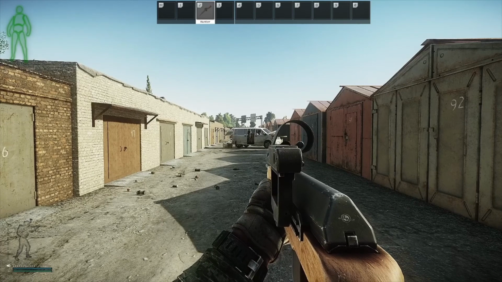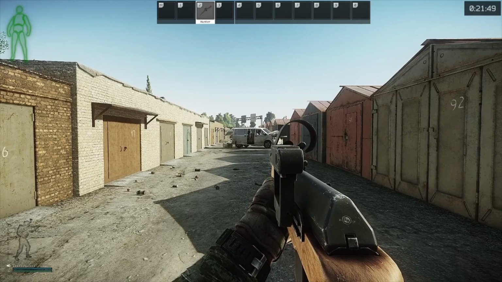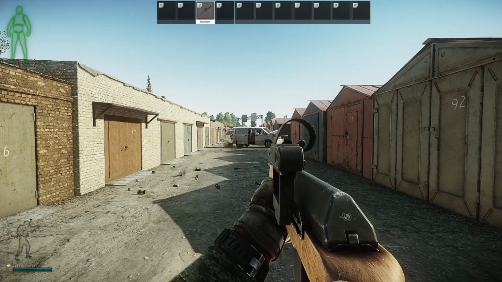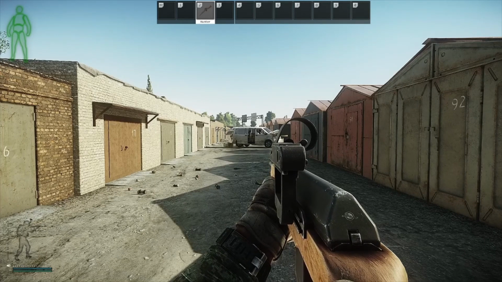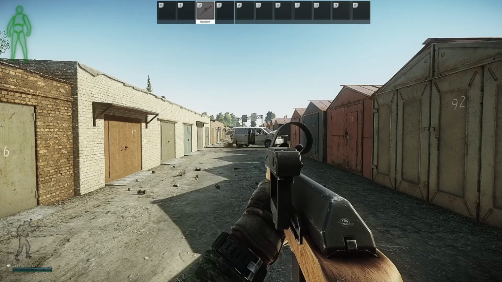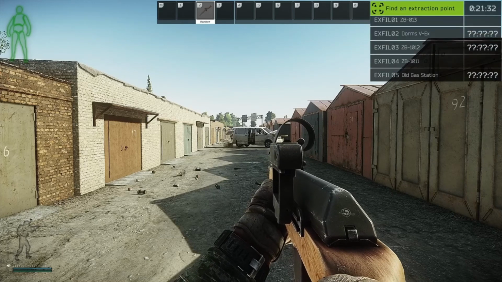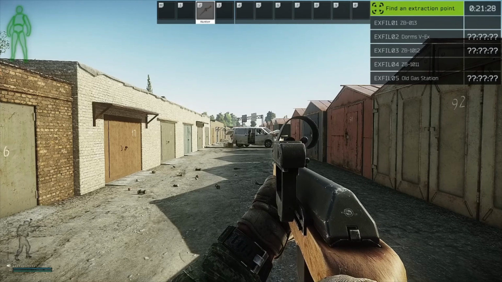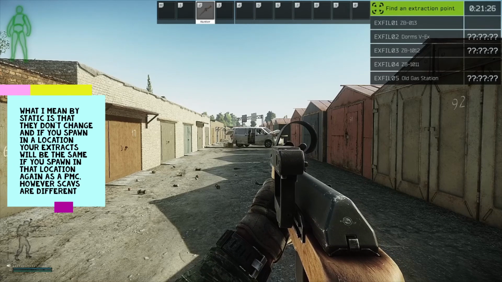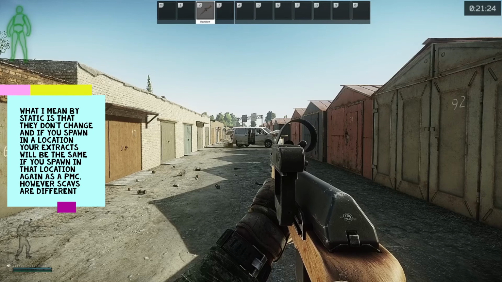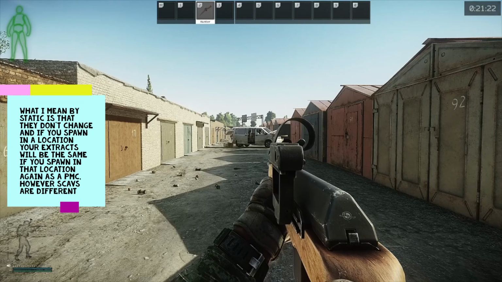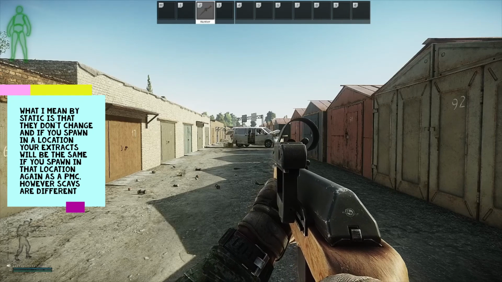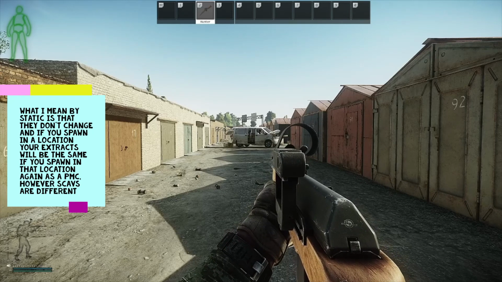Also, by pushing the O key, you will see the time left you have in raid in the top right corner. That's important to know because once you get to 0, that is the end of the raid. Now if you hit double O, it will show you the time with the extraction points that you have. Most maps have static extracts, and then depending on the side that you spawn on, you'll have different extracts, and there are some bonus extracts as well.